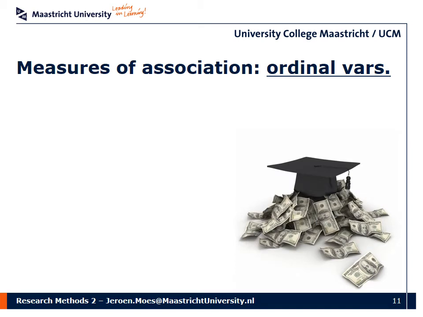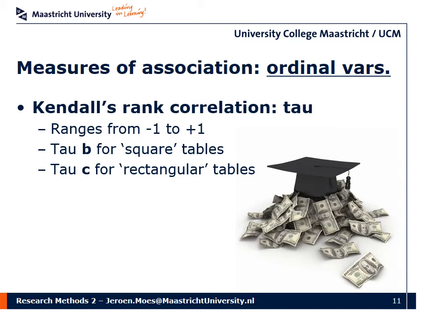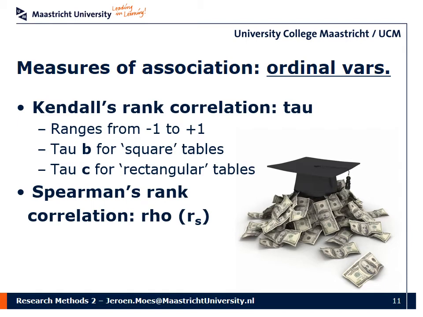So what if we have ordinal variables? For ordinal variables, we have a couple of options, specifically Kendall's rank correlation, which they call tau. This ranges from -1 to +1 as well, like Pearson's R. And we have two types of tau, tau B and tau C. You'll find both of those in SPSS when you go looking for them. Tau B for square tables and tau C for rectangular tables. I'll get back into that in the next slide, but it's not so very difficult to distinguish between the two. So Kendall's rank correlation, and we also have Spearman's rank correlation called rho. So this also works in a similar way. I'll get into how they are different and how they are the same in a bit.